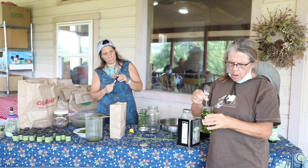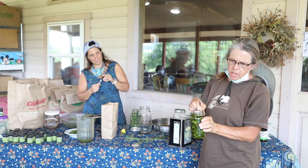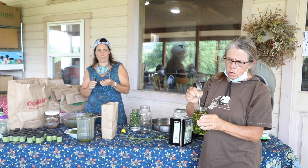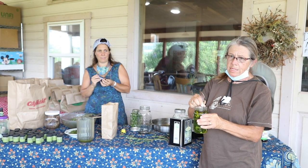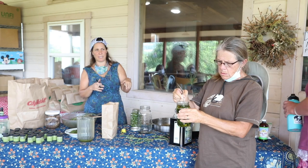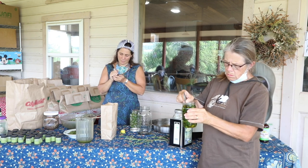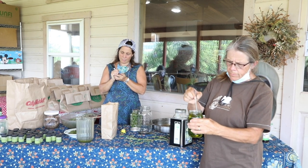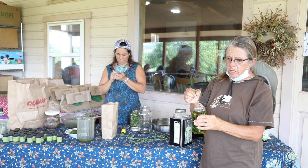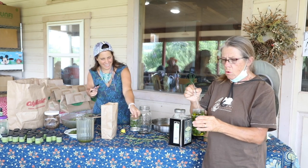So before I put this in here, this was a pretty nice little firm fairy pillow. And all I'm doing is just trying to gently coax the air out so that it is encouraged to sink down into the oil without compressing and leaving air bubbles in there. And with the oil, that's really important. With the tincture, we're not so picky about that, but with the oil, getting all that air out is really, really helpful. It doesn't take long. Pretty soon, even by probably tomorrow, I'll start to see that emerald green. It's luscious and gorgeous.